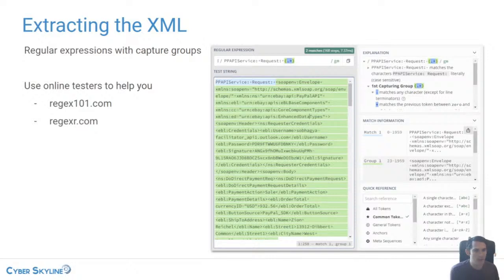But for a lot of common things like extracting IP addresses or URLs, if you do a quick Google search, you can get a Stack Overflow or some other forum post, which will have a pre-made regular expression that you can use. So I personally almost never create regular expressions from scratch. I'm usually using something that I found online, and then I'm going to use a tool like regex 101 to actually do my testing to make sure that they're working properly. Because of course, you don't want to just assume that whatever you find on the internet works. You want to make sure that you are verifying that thoroughly.